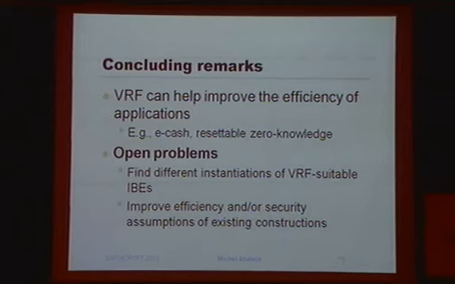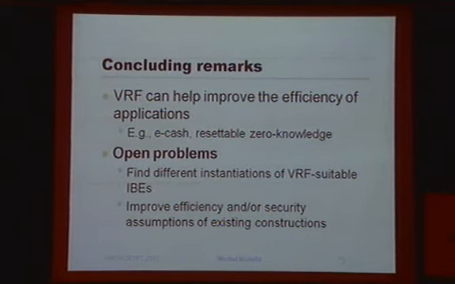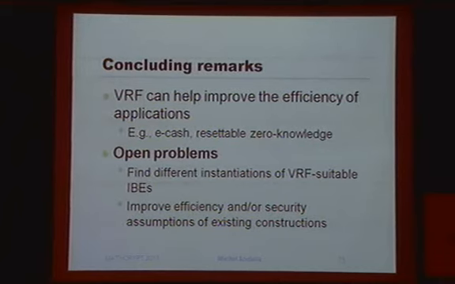And more importantly, the schemes are still not very efficient. And even more importantly, regarding the security assumptions used so far, we only know how to prove full security based on Q-type assumptions. It would be interesting if we could use the linear assumption or the bilinear Diffie-Hellman assumption. That still remains a big open problem, and it would be extremely nice if we could obtain such a construction. So that concludes my talk.